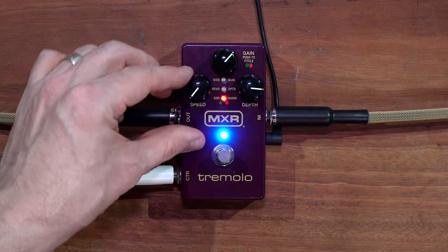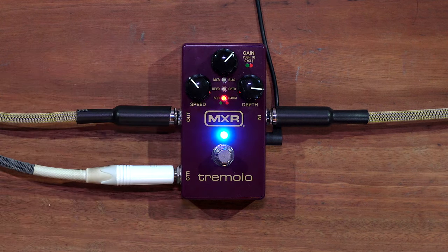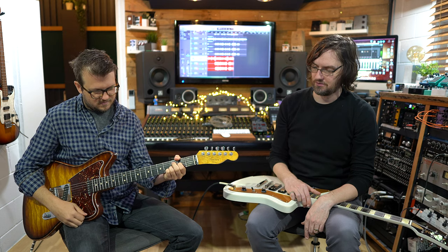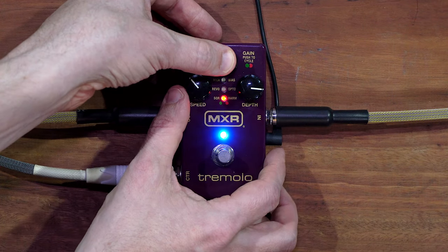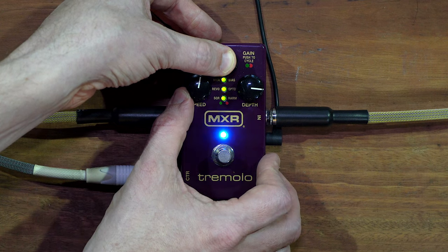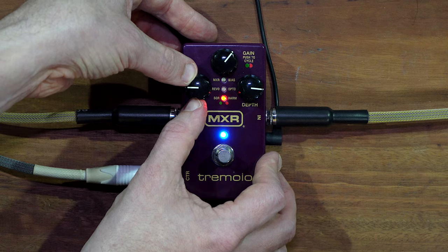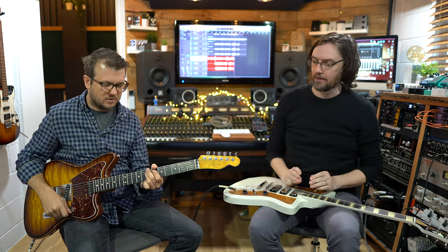Now, if I turn it up without pushing the button, the slow speed gets faster, but the fast speed stays the same. And now if I hold that in, you can see the lights flashing there? You can roughly find where you want to set it. Let's say here somewhere. And then you find your sensitivity and how much you want it to speed up and slow down. It depends on play style and song, output of the guitar. Lots of things.